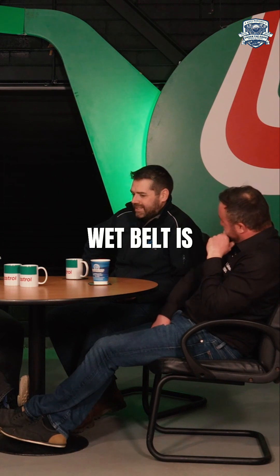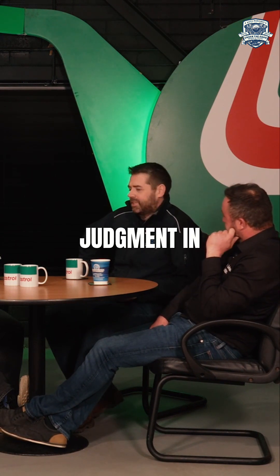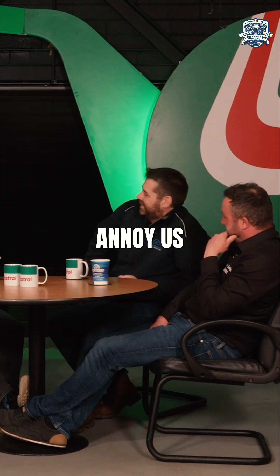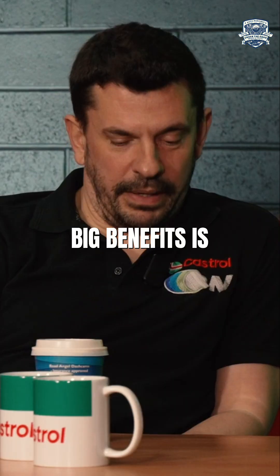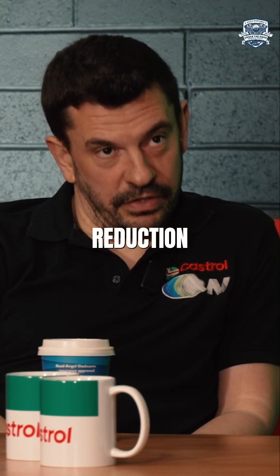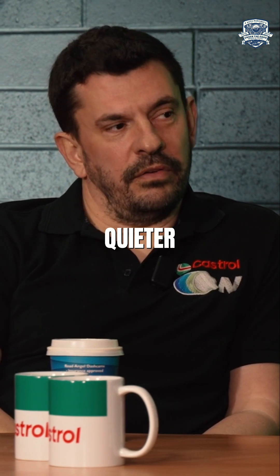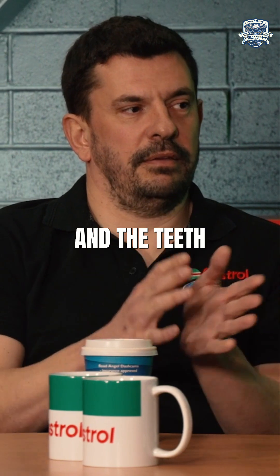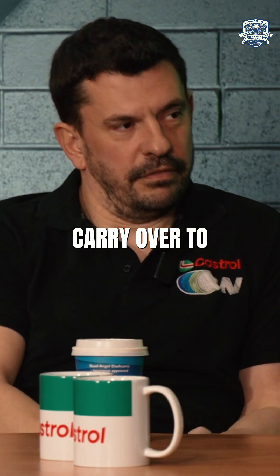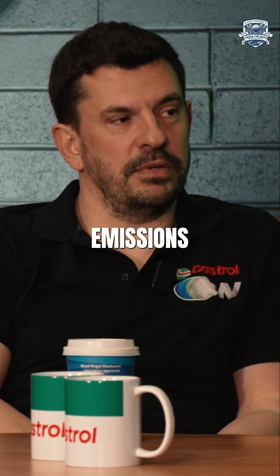That's really where the wet belt is actually designed — despite our better judgment thinking he's just doing it to annoy us — the wet belt was designed to reduce friction with the goal of reducing emissions. That's one of its big benefits: that inherent friction reduction, more fuel economy, and arguably quite quieter as well. You're getting less friction at the interface of the belt and the teeth, and that can carry over to fuel economy, which the OEMs want for their fuel economy targets or CO2 emissions.